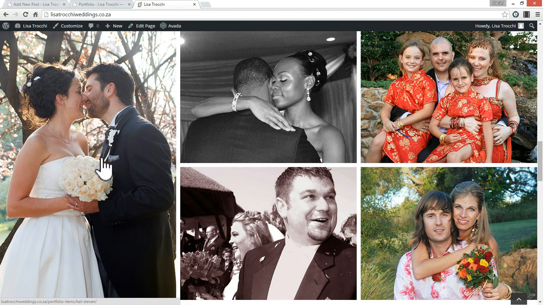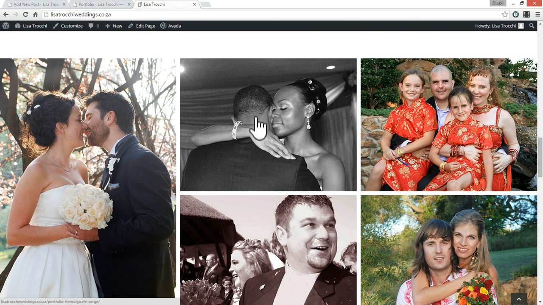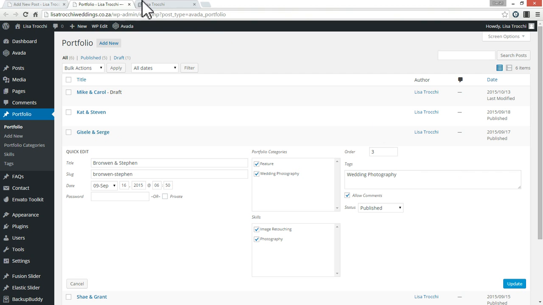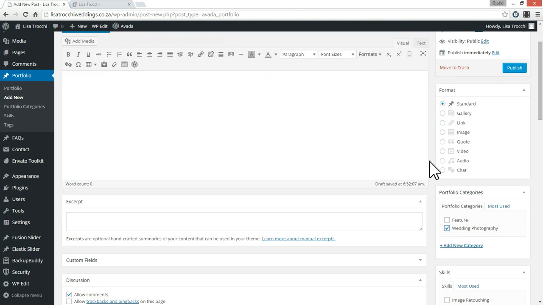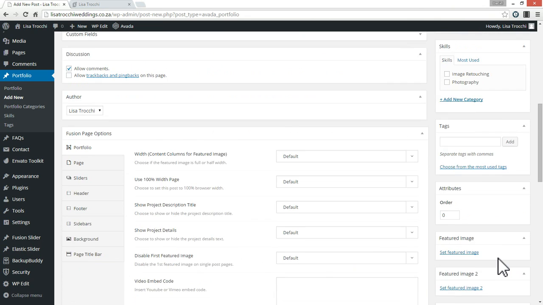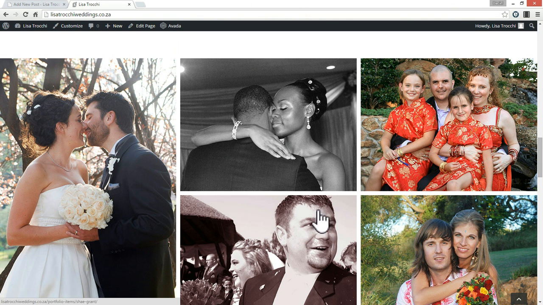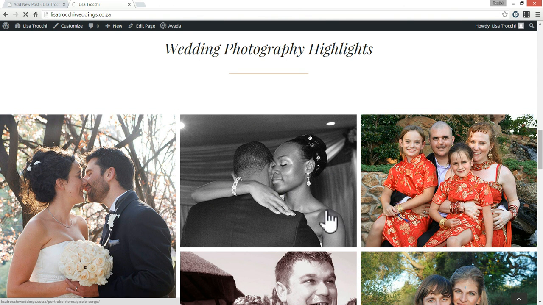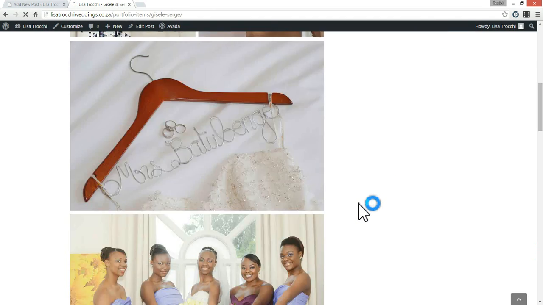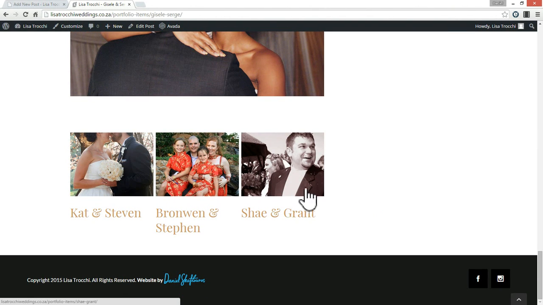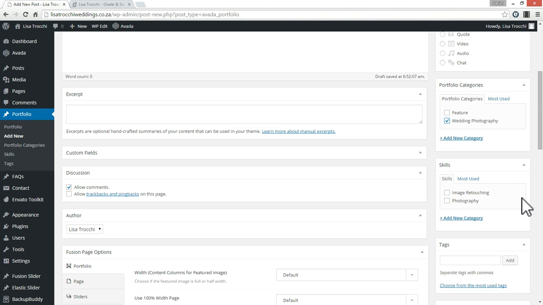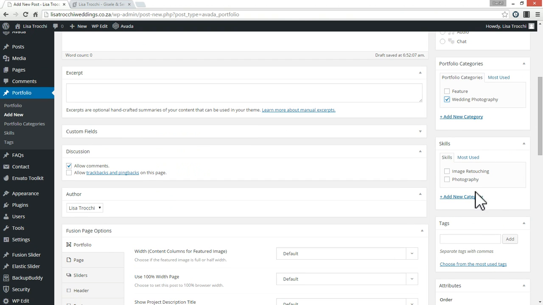As you can see here, these are all links to your projects, and the image that it's grabbing automatically, if I go back to our post, is the featured image. If we scroll down, it's the featured image. So whatever I set as the featured image is going to pull into this section. It's also going to pull into this section here. Automatically, it's going to show you the featured image that you use here. So anyway, let's go back to this sidebar here.